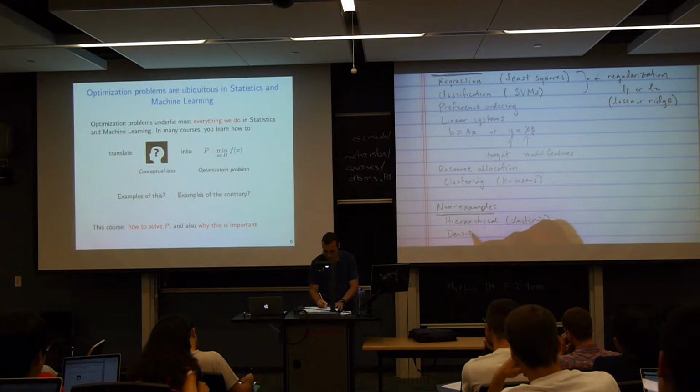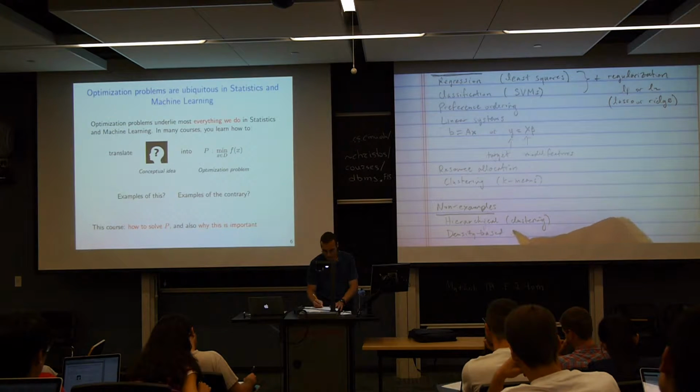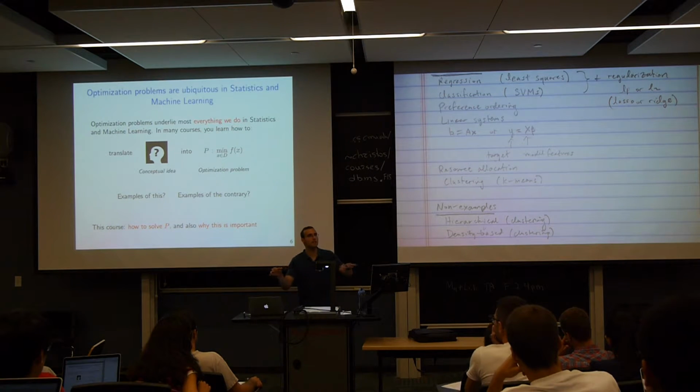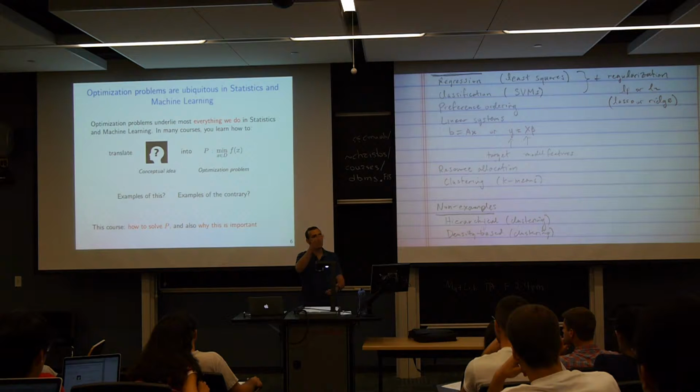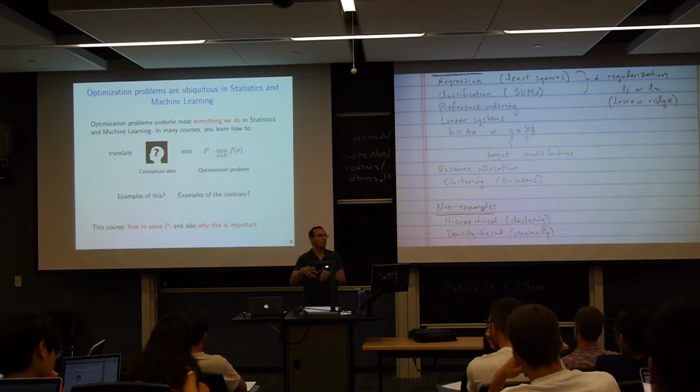So density-based clustering is really very far away from optimization problems entirely. In density-based clustering, we fit a density to our data set, which is more descriptive than a set of clusters. And then we look at level sets, or maybe super level sets, of the density to form clusters. So we say, let me look at everything that has a density higher than, say, 0.7. And I'm going to look at the connected components of that, and I'm going to call those clusters. Something that's becoming popular now.